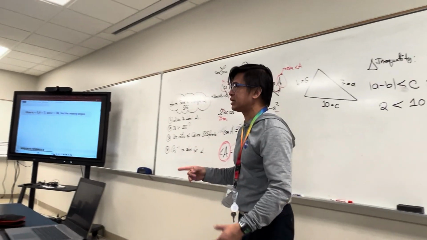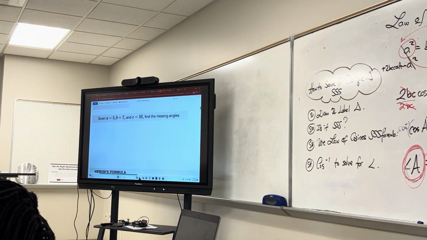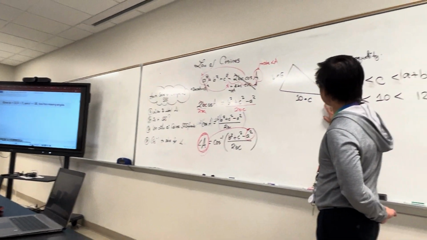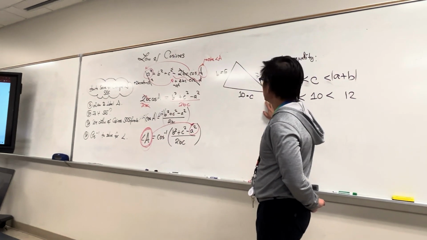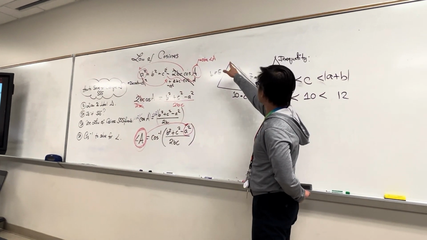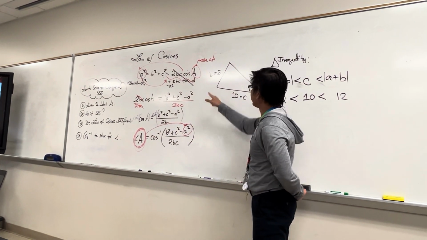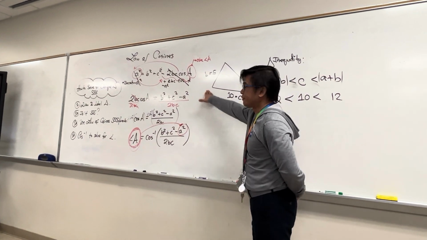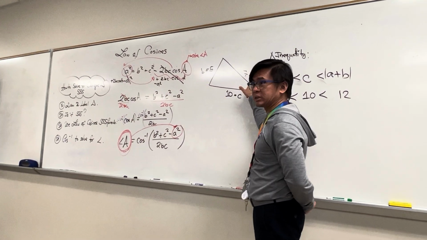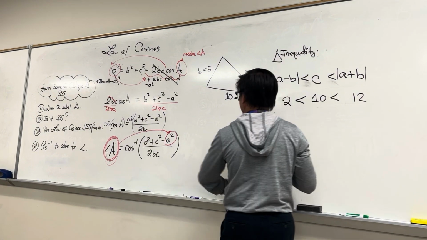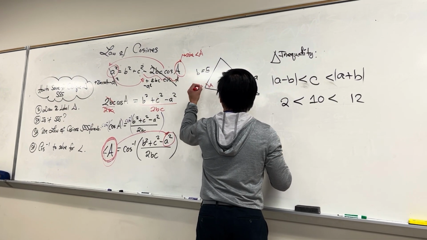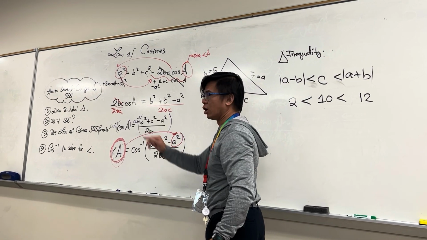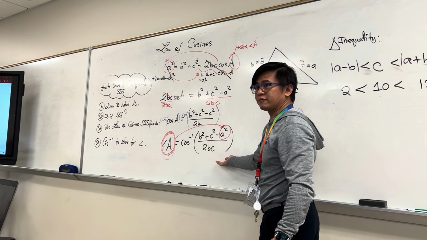Okay. So going back in here, what are we looking for? It says find the missing angles, right? So let's plug it in here. Where do you think in here is angle A, guys? Top, right, or left? Left, okay, because that left is opposite small a, right? So that's correct. So this is your angle A. So in short, I'm going to use cosine law, SSS, for that angle A.